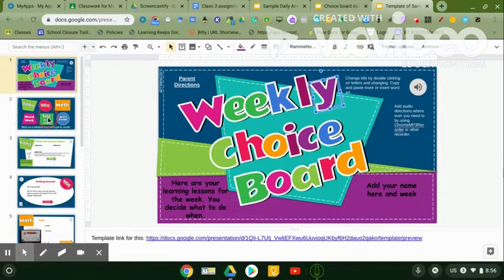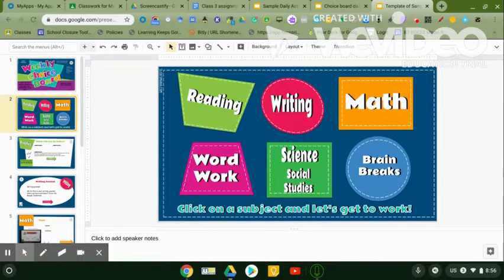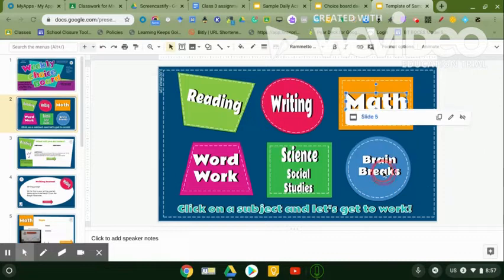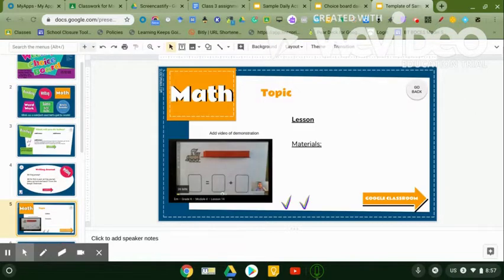Then the second slide is actually created for a primary classroom, so I'm thinking I just want them to engage in these different subjects. You can double click on these again and change them to anything you want to, right? So I have a couple here. And notice when I created them, they're actually linked to the slides. So when the students click on it, it'll automatically take them to the slide that corresponds with that subject, right? So again, a nice and neat package.